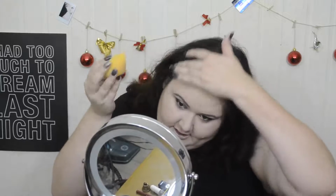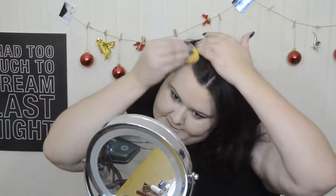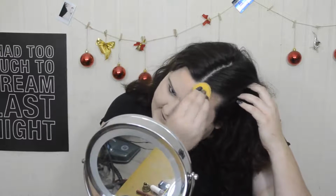But because we're going to see Star Wars, we need to spice things up and use both. I use both anyway most of the time because I prefer the powder for highlight, but I like the durability of the cream. I feel like it lasts a bit longer, especially through heat and things like that.